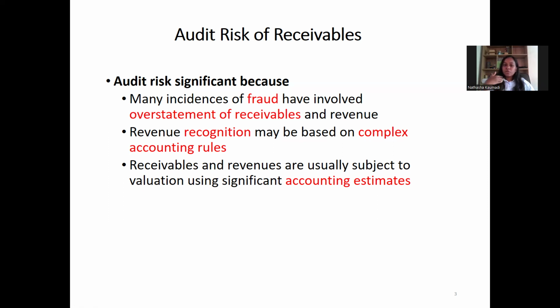So if you are trying to manipulate the revenue figure and show a pretty good value in revenue, definitely there will be an impact on trade receivables. That is why audit risk is very high when it comes to accounts receivable in total, because there can be frauds happening with the overstatement of these balances. That is the first thing. Because of that, audit risk is high. There's a possibility that there will be material misstatements.